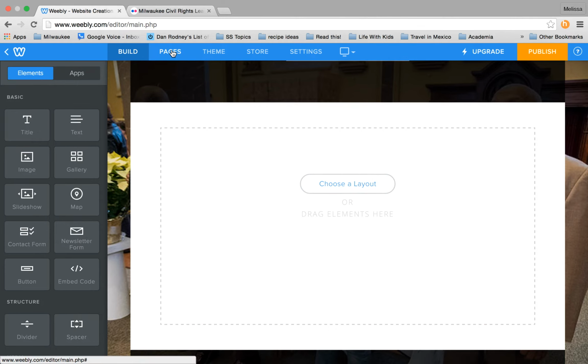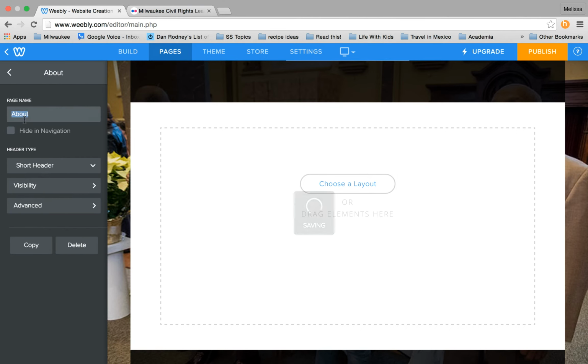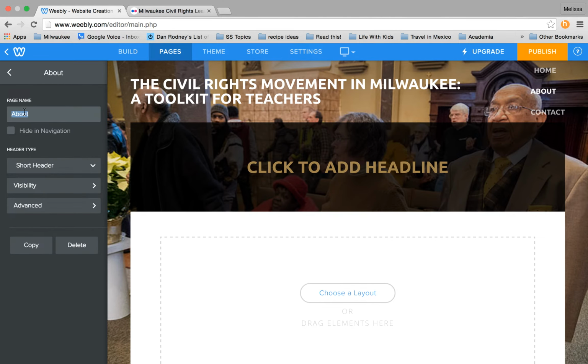Let's come over here to pages. We'll lay out pages in a moment. Let's talk about all the different pages that you need. Okay, obviously you need a home page. That's what we just started creating. You are going to need a page, and I'm going to change the titles of these pages. I'm going to change this to background. The background page is where you're going to give your content analysis paper.